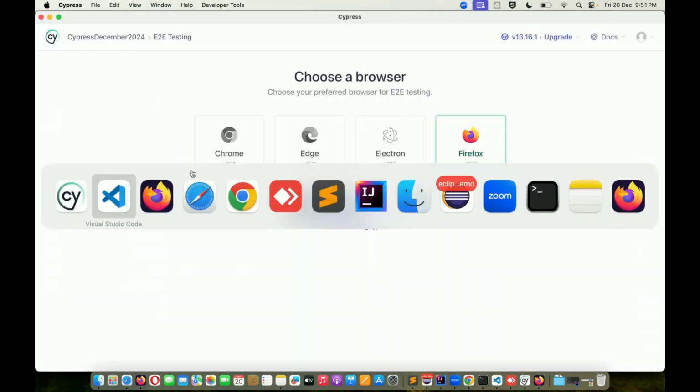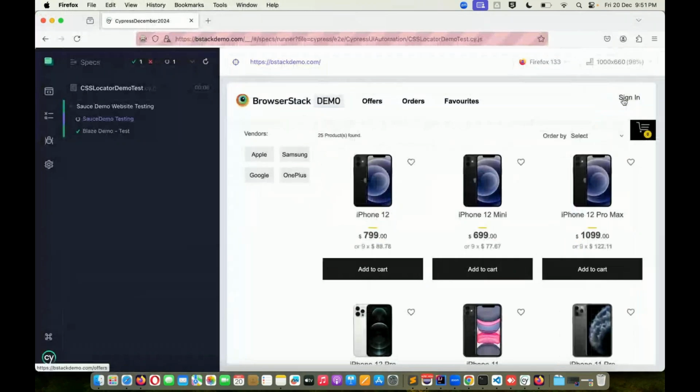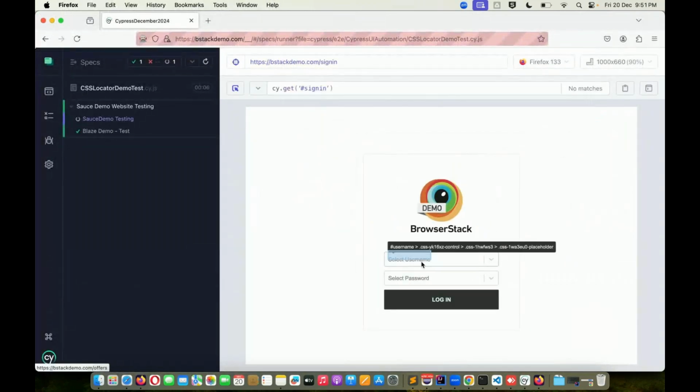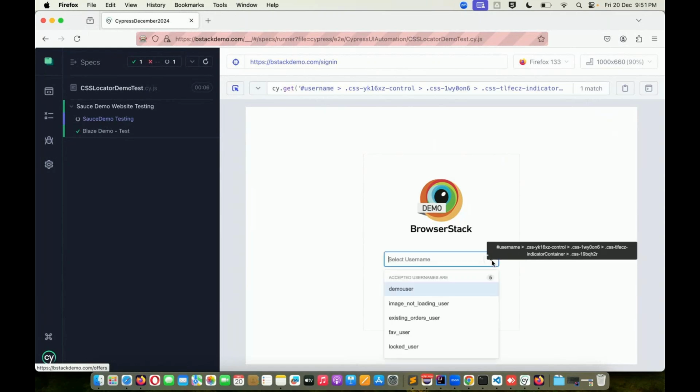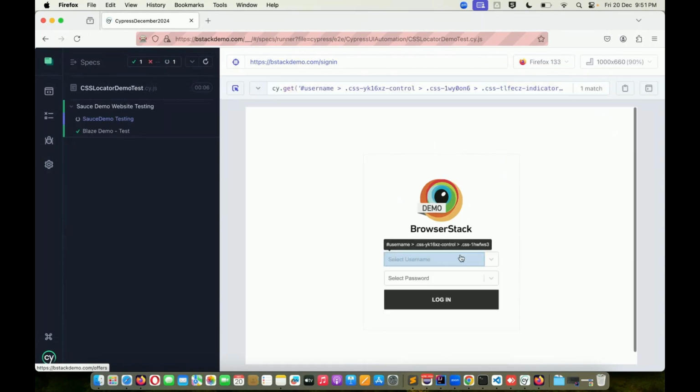After you click over here, you see that we have a drop down. This drop down needs to be handled. If you want to click, you can click it. If you want to click on this arrow, you need to click on this element. So there are two actions: here it is opening the drop down, and here also it is opening the drop down. Now if you inspect this, it is giving a really weird locator.